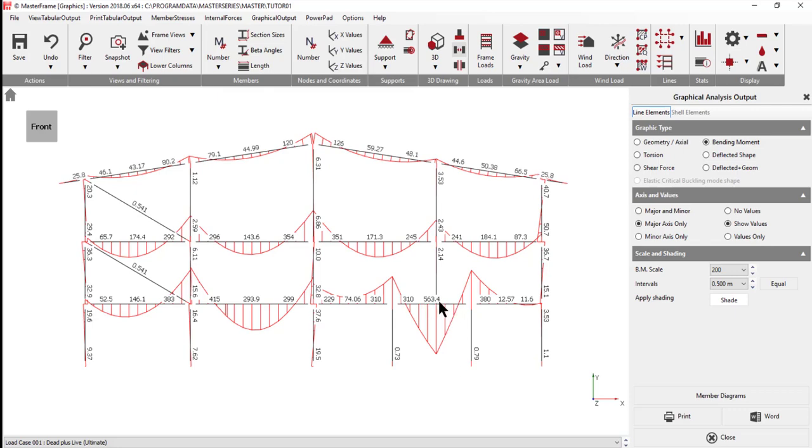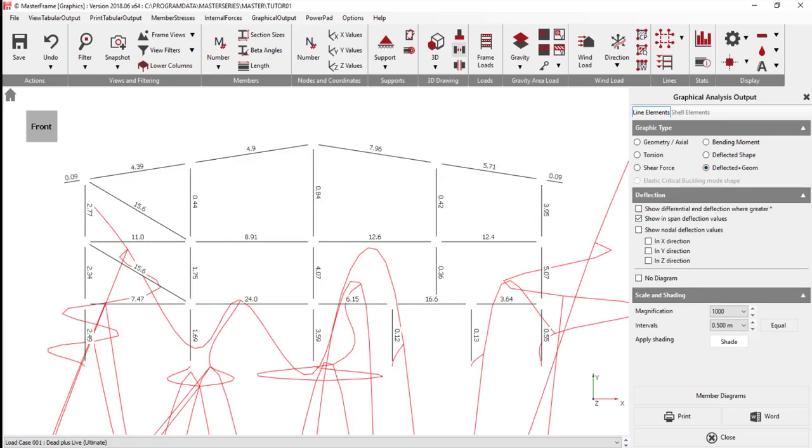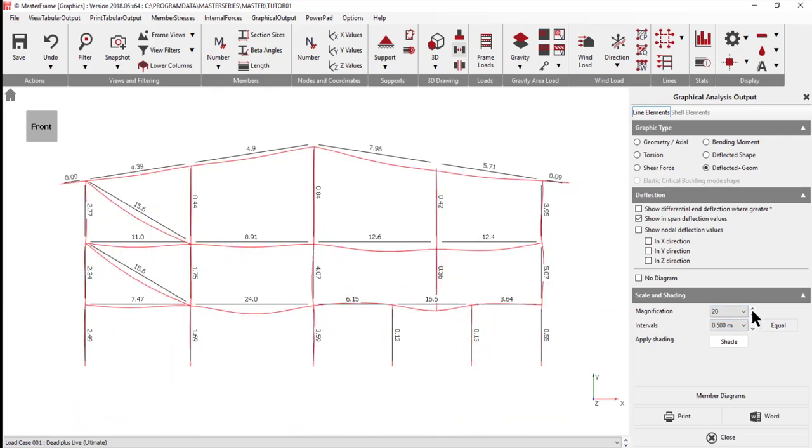So we appear to be getting same answers as the tutorial, that's good. And then on deflect it with geometry, whoops, and set the magnification factor not to 1000 but to about 1 to 20, and we can see we're quite sensitive around this area, so we may need to increase this beam. What we can do at this point in time is to show the nodal deflections. See, we're dropping down 19 mil. Obviously that's clearly under ultimate load, but that still gives us an idea. And we know the frame is behaving as expected.